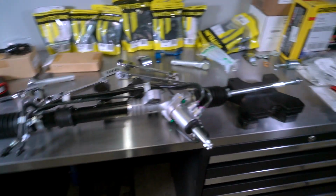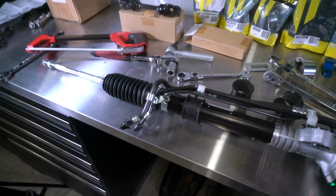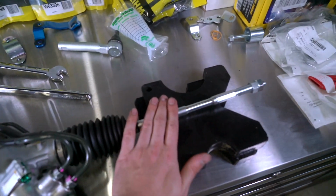I have no idea what possessed me to try to just cut that left-handed. I've never done anything left-handed in my life. So flip the rack around, take 2.